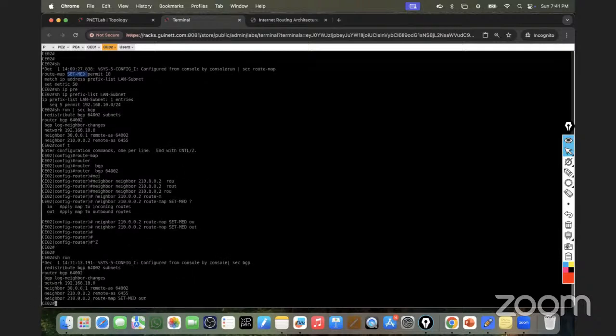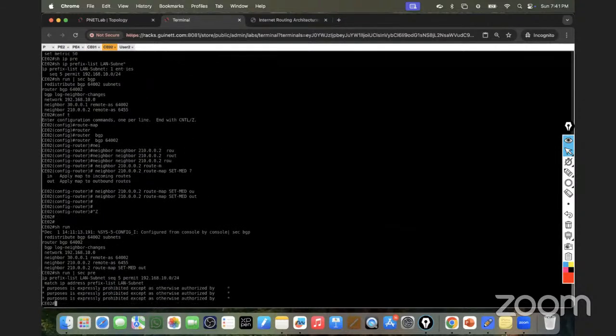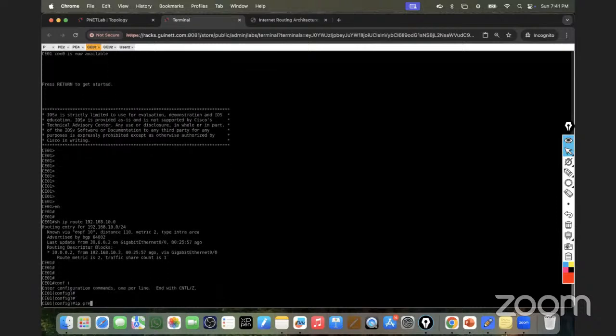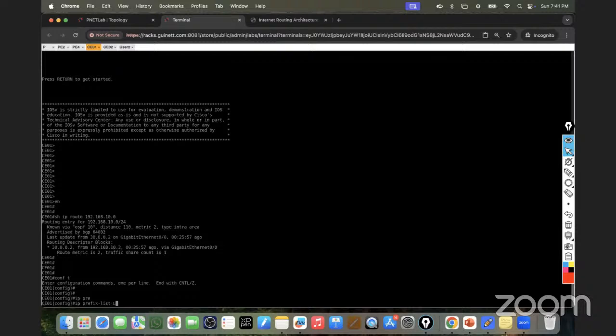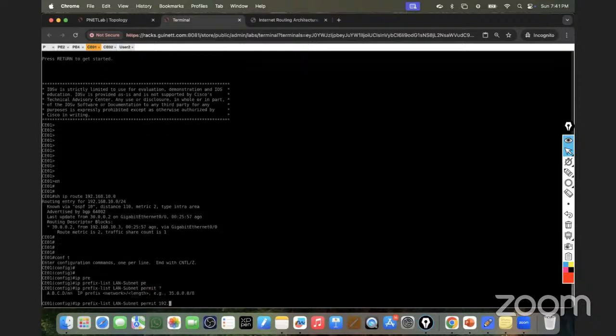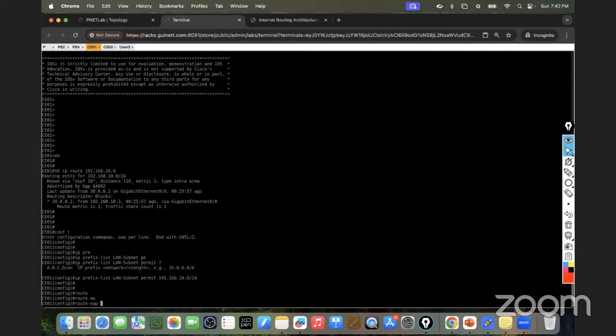Now I have to do the same configuration on another subnet. So let me just do things here. Show run section prefix list. So I copy the prefix list. I'll copy the route map. I'll just paste to another router. Or I can do it this way. I can simply go in the C router. I can create the same thing. So I can create the IP prefix list, right? LAN subnet, right? And permit. And after I'll put the 192.168.10.0/24. And I create the route map. I'll create the set MED.